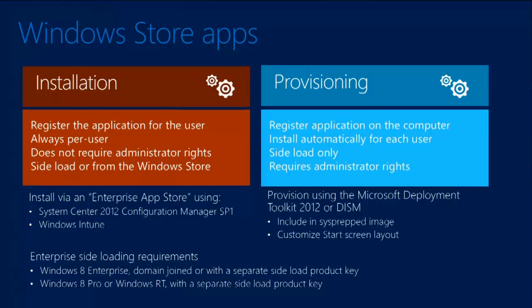You can use that kind of like a MAK key. You install the key once on a computer, activate it over the internet to Microsoft. That decrements the key count by 1. So it works pretty much like a MAK key, except it's just used to enable this sideloading functionality. Don't have to worry about that for Windows 8 Enterprise domain joined, but you do have to worry about that for Windows 8 Enterprise in a workgroup, Windows 8 Pro, or Windows RT.